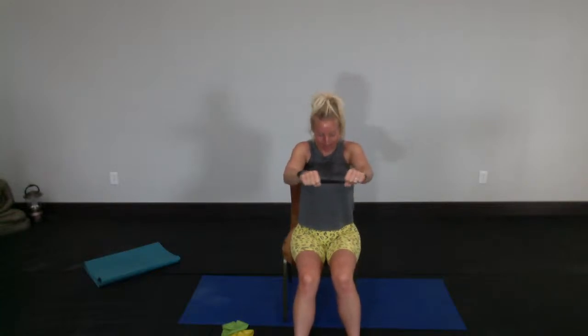We're pushing those fists outward, hard. Really focus on the strength that you're using. Don't just shut your brain off and go through the motions. Push, push, push. Nice and hard. All right, let's see if we can get through 20 seconds of this. You can, here we go. 20, 19, and 18, just like that. 15, 12, 11, and 10, 9, 8, 7, 6, 5, 4, 3, 2, and 1.